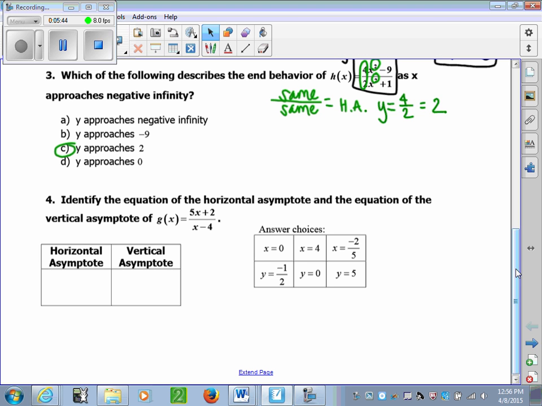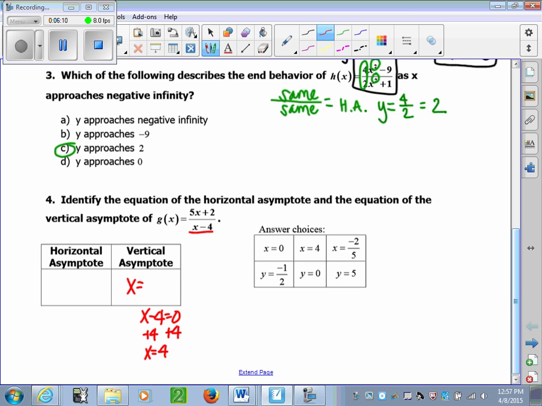All right. Again, just testing your knowledge of horizontal and vertical asymptotes. So let's start with vertical asymptote. I know my vertical asymptote is where my denominator, x minus 4, comes from here, equals 0. So I just add 4 to both sides. That gives me x equals a positive 4 is my vertical asymptote. Now on the SOL, you'd have to click on this x equals 4, and you would drag it and drop it in that box. All right.